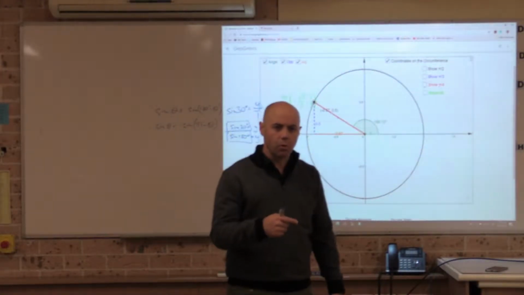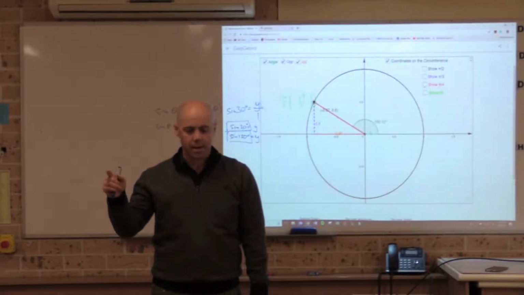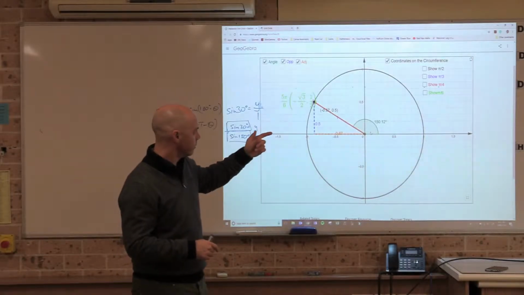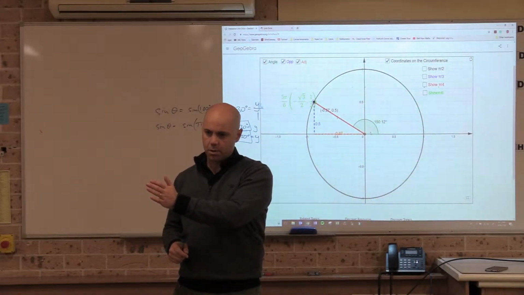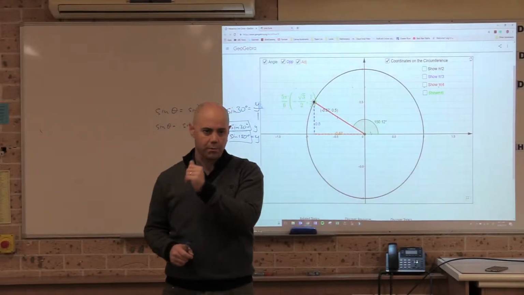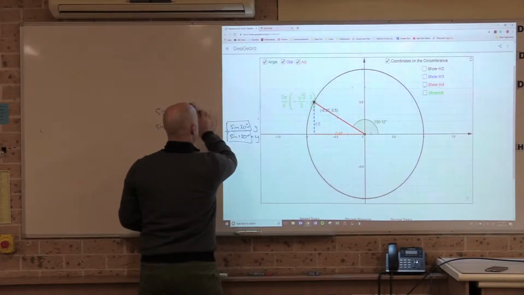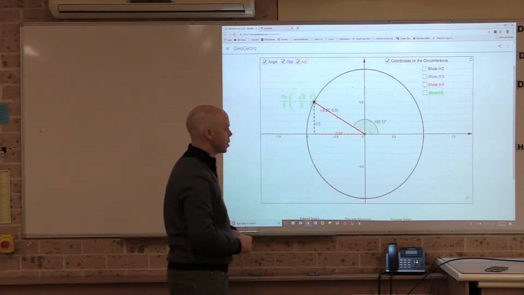Trig functions are called wave functions. They keep coming back and forth through that same range between 1 and -1, and there are an infinite number of angles that will give us that same y value. We can talk about the same thing when it comes to the cosine of an angle.